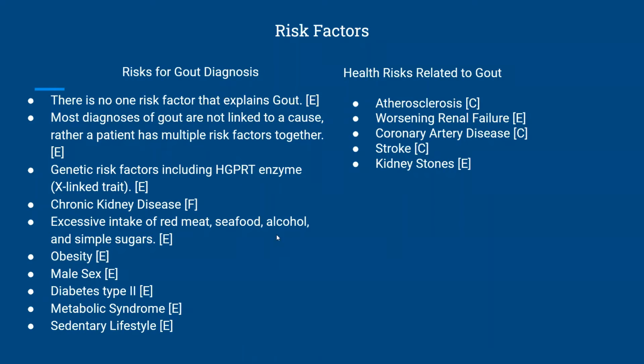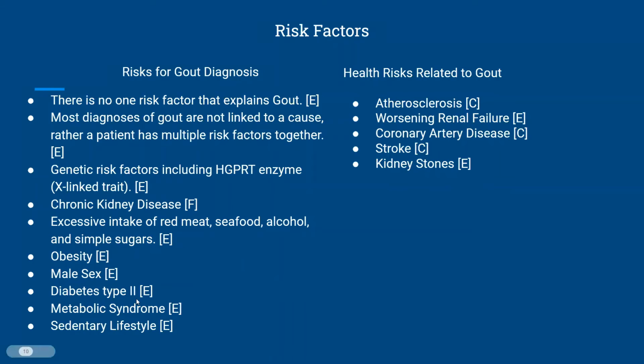We've also talked about intake of red meat, seafood, alcohol, simple sugars as well. The process of processing simple sugar actually messes with the way purines are processed. And so if you take in a bunch of sugar all the time, if you're fatty like me and you eat a bunch of sugar, then it can actually affect the way that you process uric acid. So obesity is a concern because of diet, and a lot of folks who are obese eat a lot of sugars and a lot of red meat, stuff they're not supposed to.